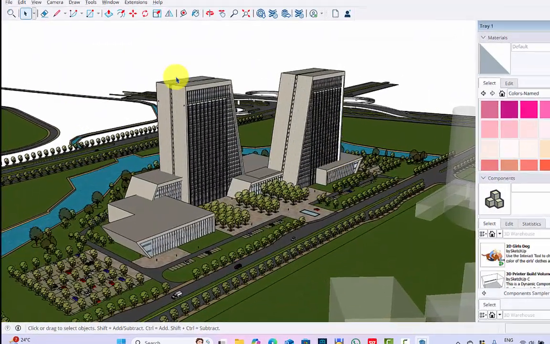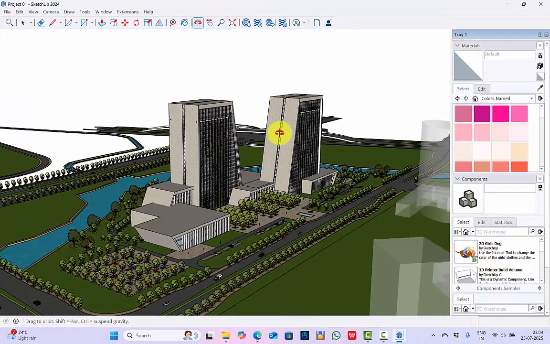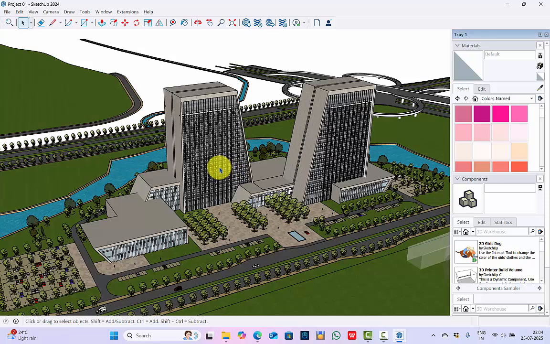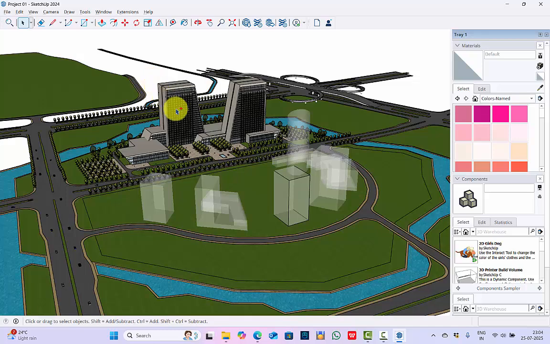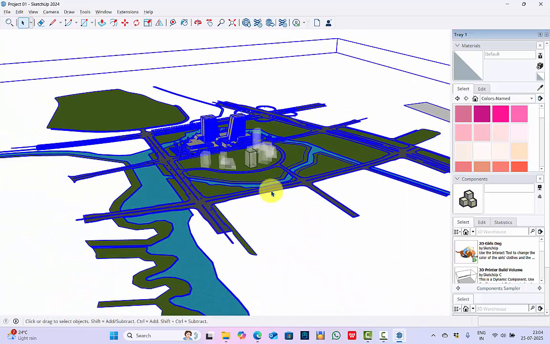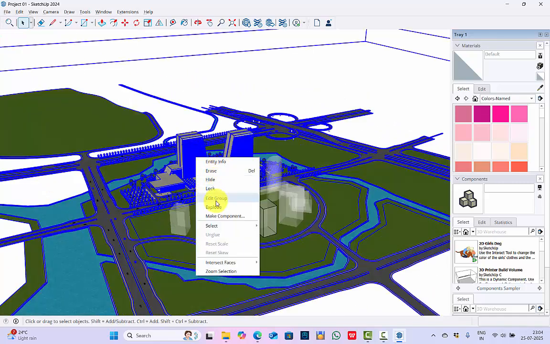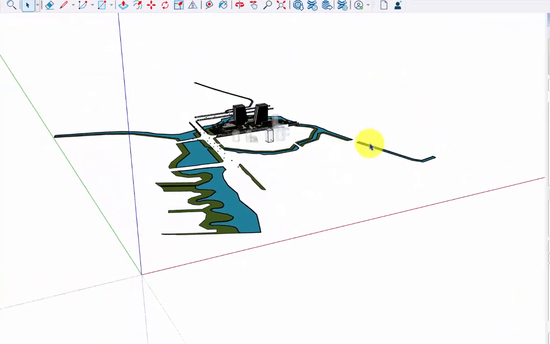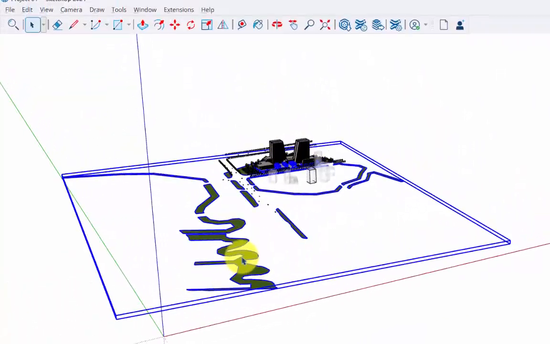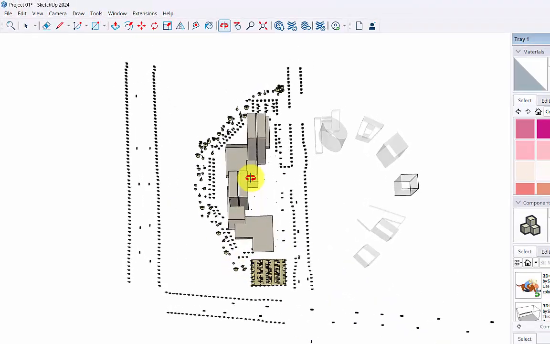So project 1 is this huge facade. Now the first step is cleaning your SketchUp file. We'll be using only the 3D model which we require in DIALux. Rest all parts which we don't need, we are going to clean, we are going to delete it. For that, if your 3D model is all in one group or a component, right click and explode. Then select one by one and delete. Select, delete, select, delete. Zoom extents, select, delete. You don't need to have good knowledge of SketchUp to operate the SketchUp files.